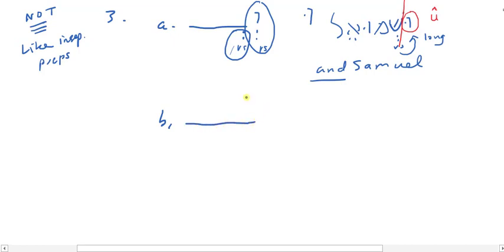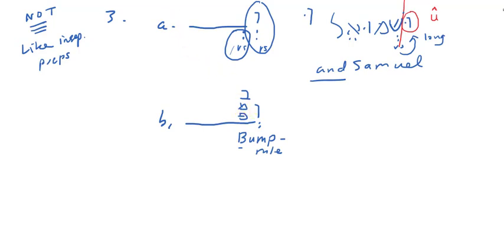Another way that the vav is not like the inseparable prepositions has to do with this. If I have any Hebrew word that begins with a bet, a mem, or a pei, and some people refer to this as the bump rule. Okay, the bet is the B, the mem is the M, the pei is the P. If I have a word beginning with a bet, mem, or pei, and I want to put a vav conjunction in front of it, Hebrew doesn't like to point the vav that way either. It will change to a shurik. So the vocal shava will go away, and we will dot it right here, and it becomes a shurik.